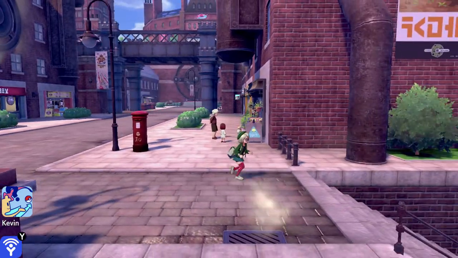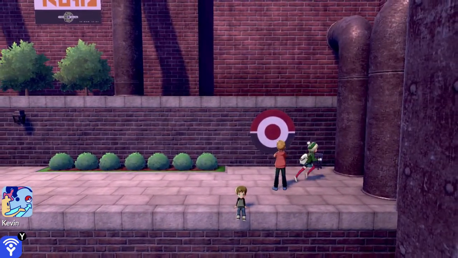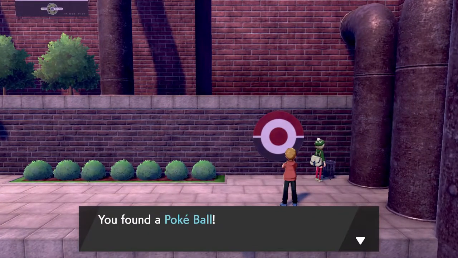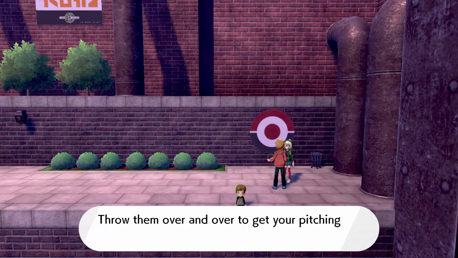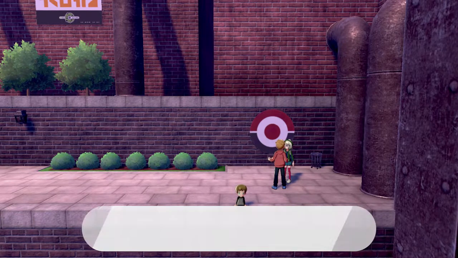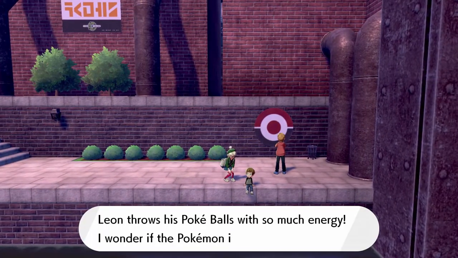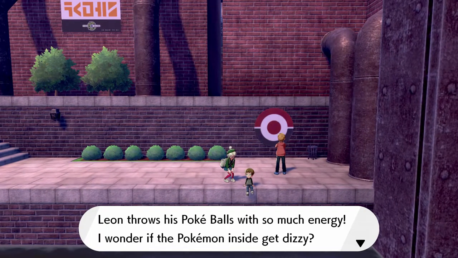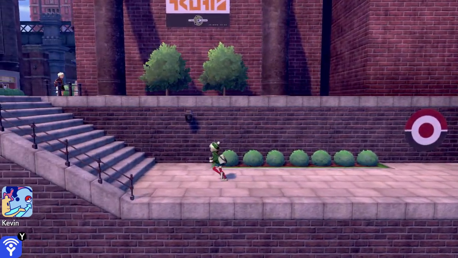Let's have a look around if we can. Can we go this way? Something sparkling in the garbage. Oh, it's a Pokeball. You've got to throw Pokeballs. Throw them over and over to get your pitching technique sorted. Okay. Is that why the target's there on the wall? Leon throws his Pokeballs with so much energy. I wonder if the Pokemon inside get dizzy. Probably.